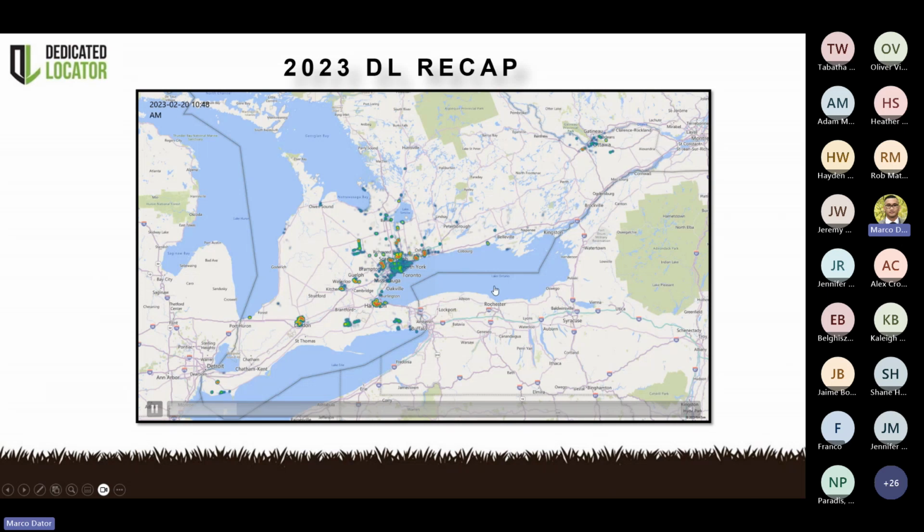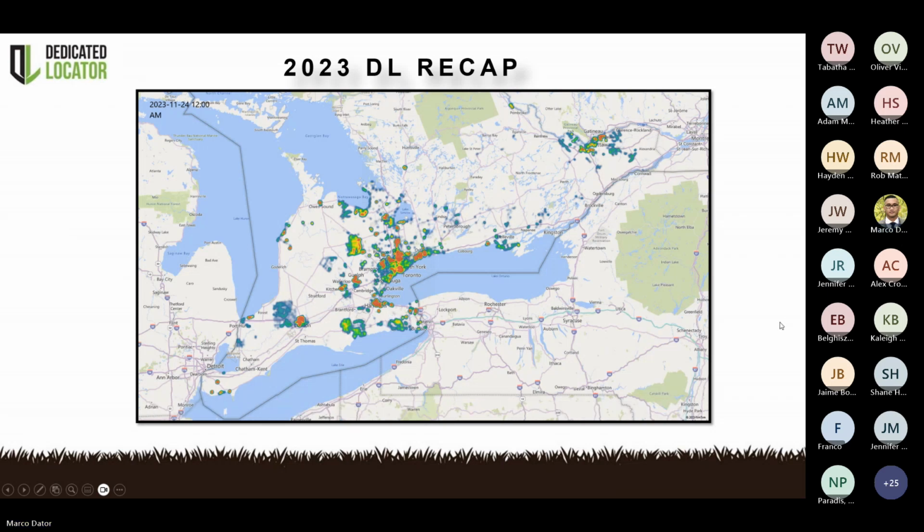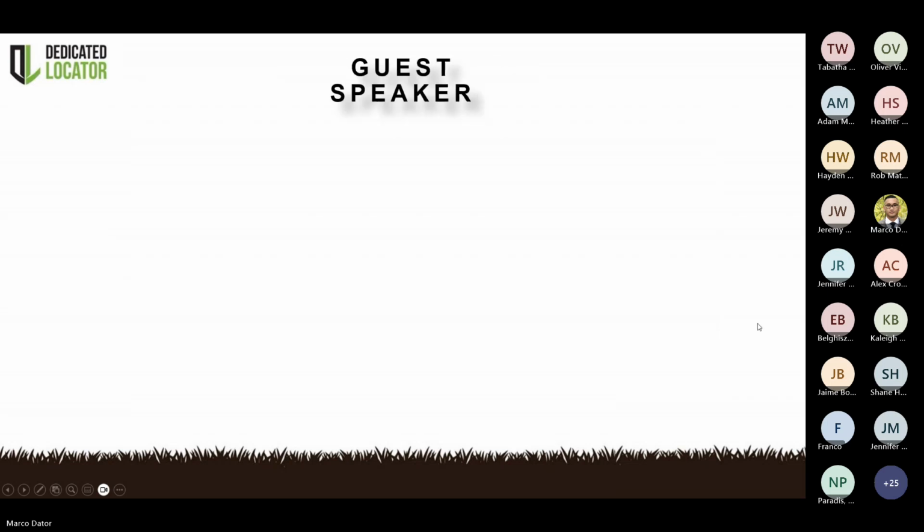As we go through the year, we're seeing a lot more outskirt projects outside the GTA come through in the submission rates. Where we see the bluer, green concentrated areas, there are dedicated locate projects coming through in those townships, where they were able to utilize a dedicated locator, complete the locate, go in, provide the installs, and move on to the next project. Hence we're seeing it spread all across Ontario.